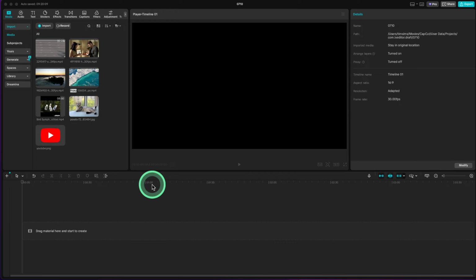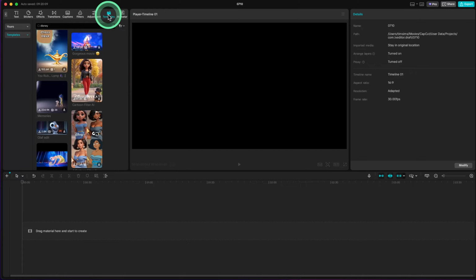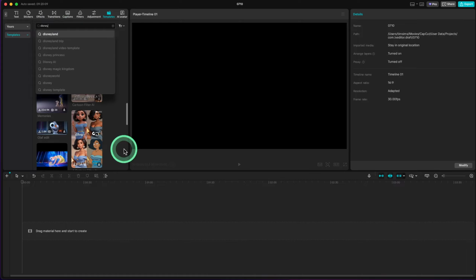First, open the TikTok app on your device. Once you're in, use the search bar to look for terms like Disney CapCut template or Pixar CapCut template. TikTok is one of the hottest places where users share the latest creative trends, and it's a great resource for discovering these distinctive Disney or Pixar-inspired templates. By searching those specific phrases, you'll quickly find videos featuring the exact look you're aiming for.